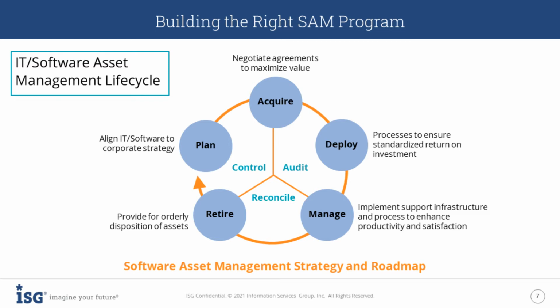So you can negotiate the best agreement in the world with the deepest savings, but if you don't have that infrastructure in place to manage it ongoing, you may see all that value kind of erode away. And then last is retiring your assets, making sure you have standardized, clear, concise processes for how to retire and dispose of those assets in the long run. When you do these 5 different stages, it really has an output of about 3 things that we look at.